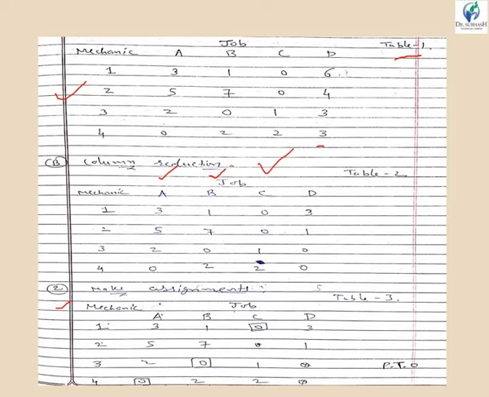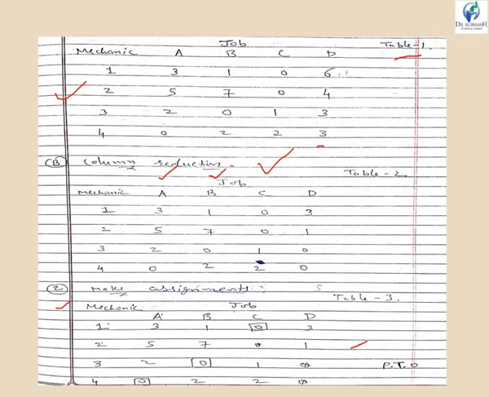Coming now to the column examination, for this first column there is a single 0, so I have done the assignment to that column and I have crossed the other zeros. Then coming to column 2, there is also a single 0, so we have done an assignment and crossed the other zeros. Moving to the next slide, now you can see row 2 remains unassigned, so we have not reached the optimal solution yet.